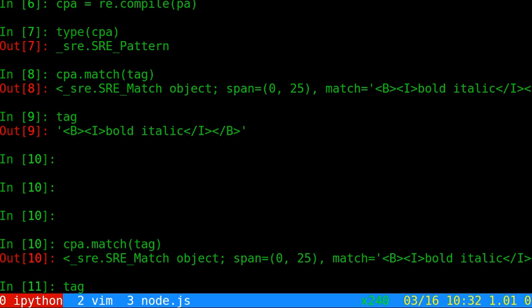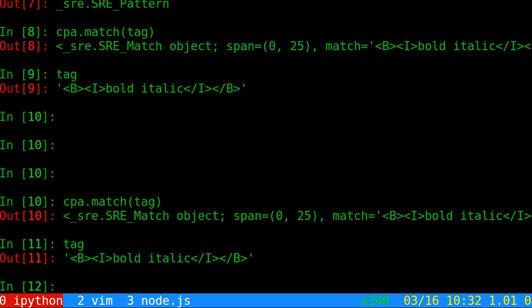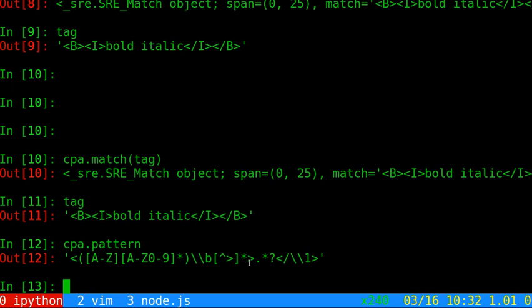Let's have a look. This is the text going to be matched by the regular expression. Its pattern, you can notice it gave us double backslash, because when it outputs to output 12, it outputs as string. In a string, the Python interpreter needs to escape the backslash because backslash means escape, so itself needs to be escaped.